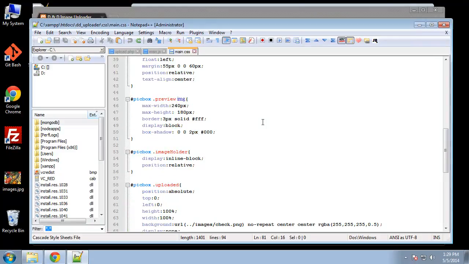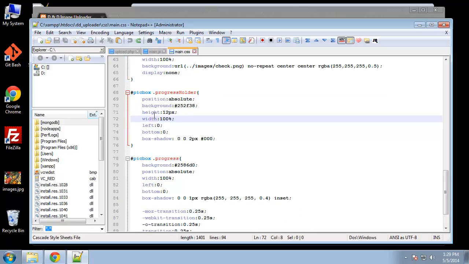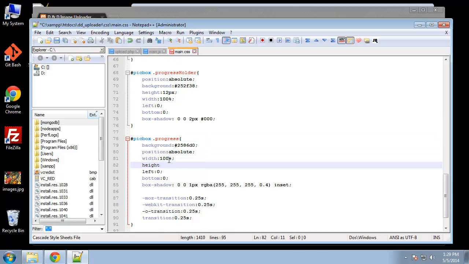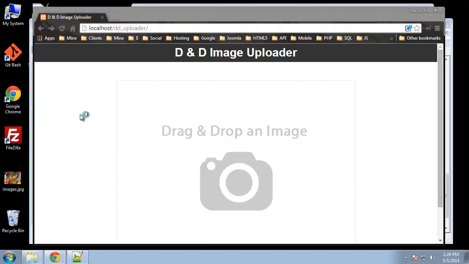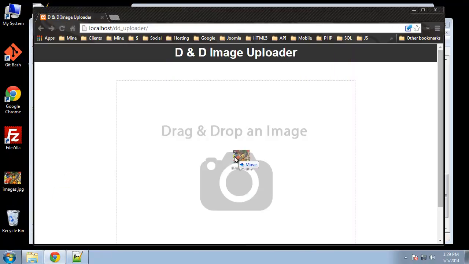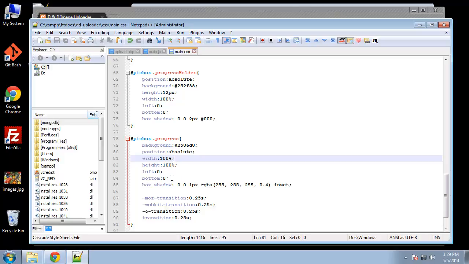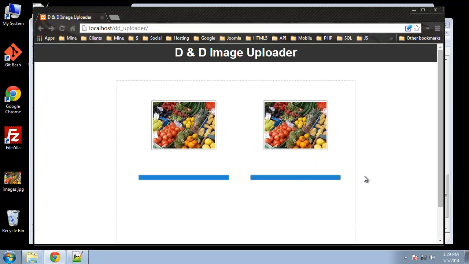I think we have a CSS issue for the progress bar. Holder is 12 pixels height. For the actual progress class, let's put a height of 100%. Okay, so let's try that. That'll just give it that blue div. Alright, so the progress bar is basically blue whenever you upload it. It's supposed to kind of go up.